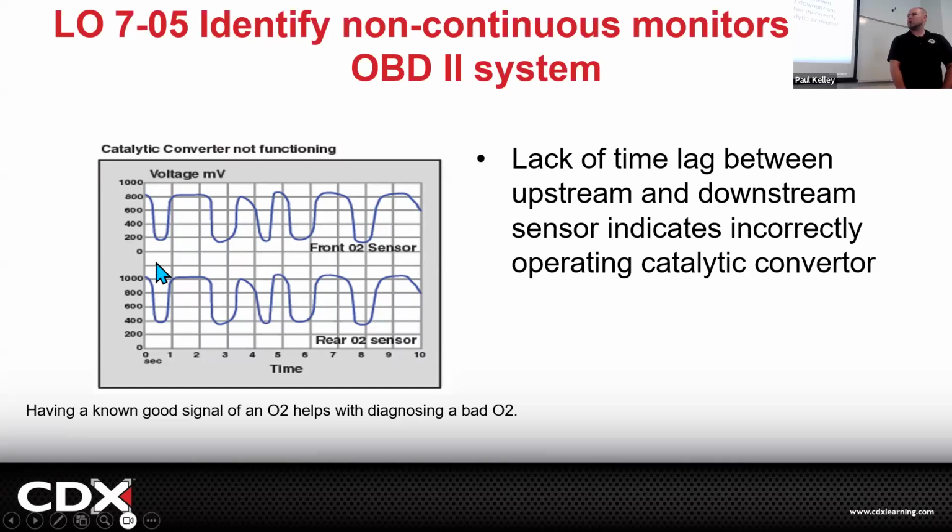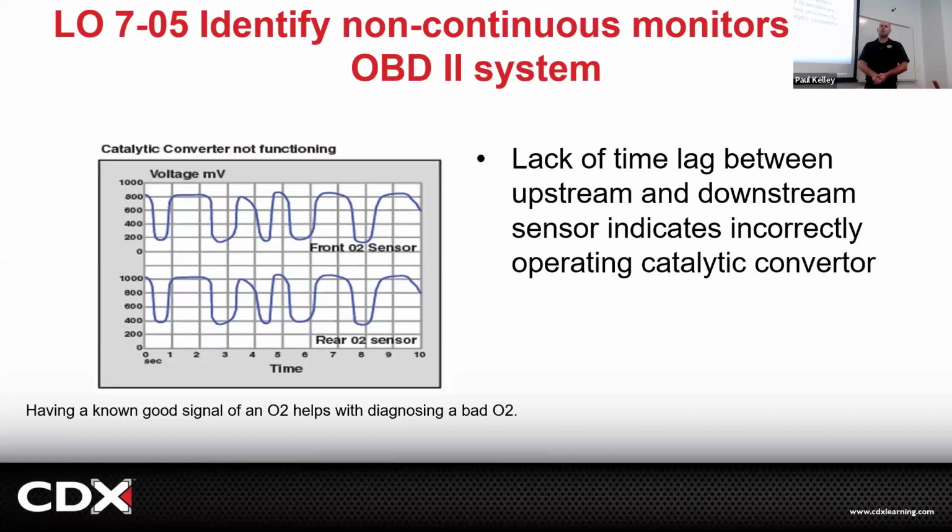Like if the sensor had failed, why do they look the same? A sensor fails, it could be flatline. A sensor fails, it might not go back and forth as much. But if a sensor fails, why would it fail in a way where it's going to replicate? You know what I'm saying? Somebody would have to explain to me how this sensor fails in a way where it happens to just mirror the other sensor. It doesn't make sense. So if I get this code, I'm already suspecting the catalytic converter. And that's why I don't go for the oxygen sensor.